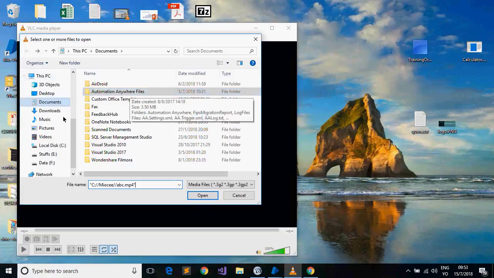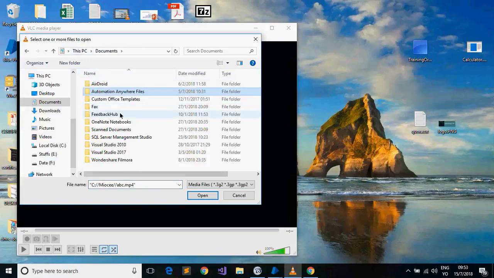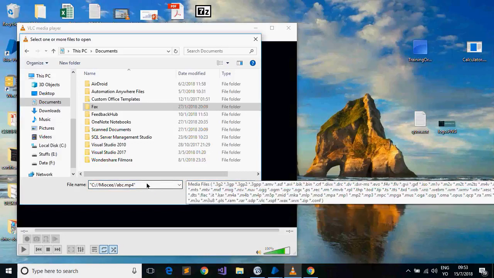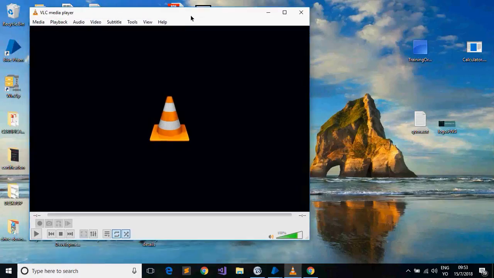There is another VBO that is used for file operation, directory operation, folder operation, so you can use that if it is useful. But what I would suggest in this scenario is that you can go ahead and put the MP4 file location directly, or whatever you want to run. Okay. So that is what it is.